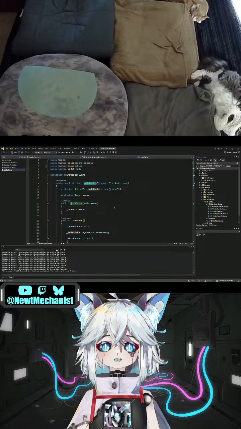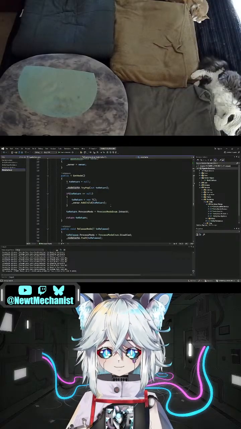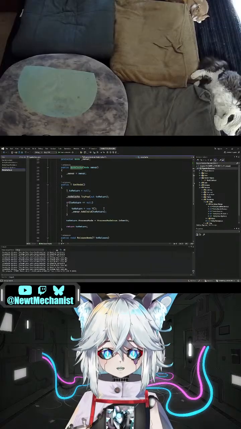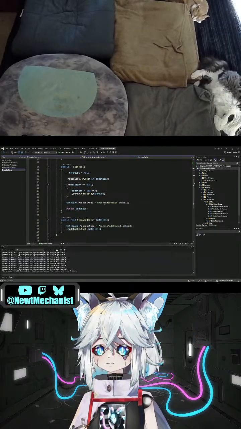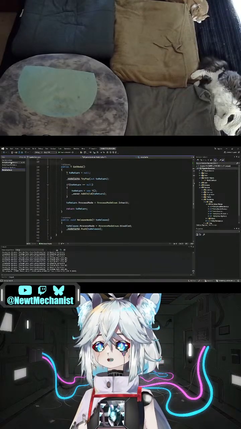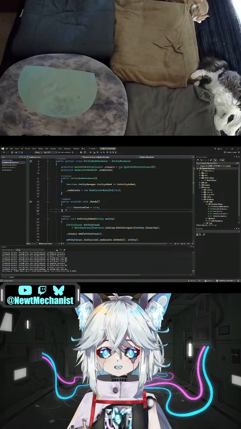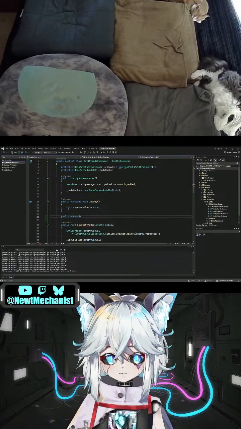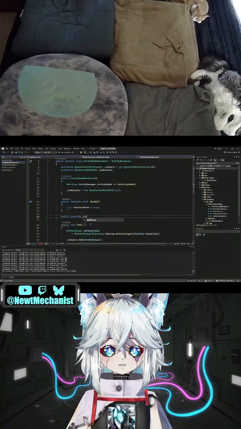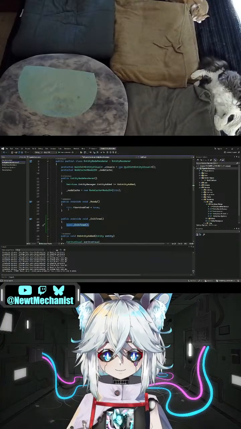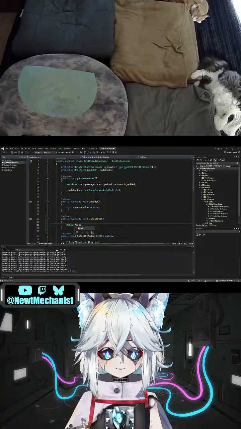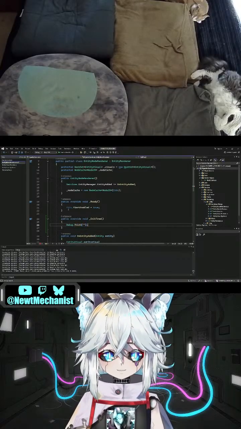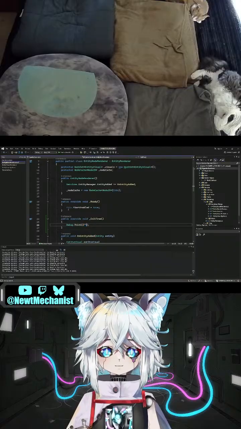Hey, so this not being deconstructed is a problem. Because that will have excess objects being created then. So let's go up here and have our public override exit tree.